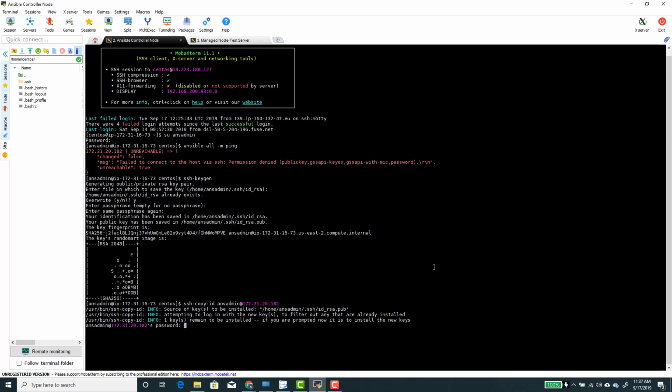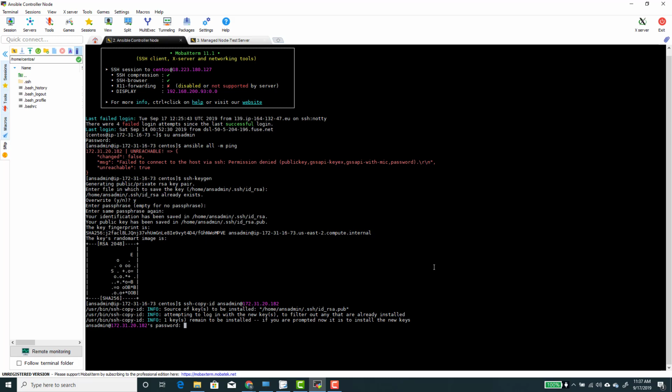Here, we are going to log in from our test controller node onto the test server as ANS admin, and then copy our key over there. So this is another way of copying the public key onto our test server.